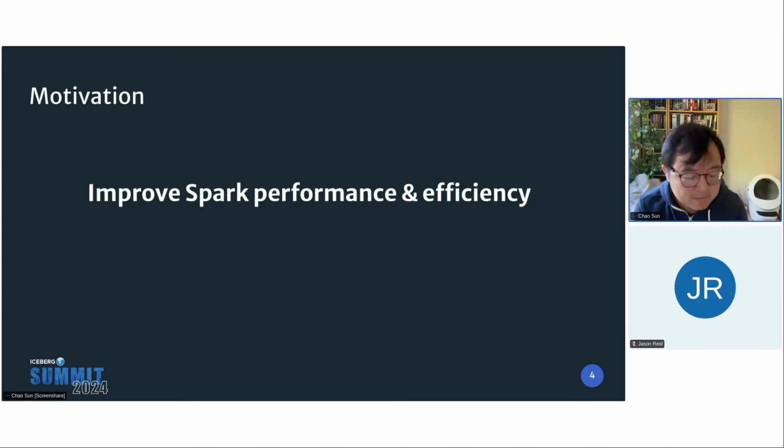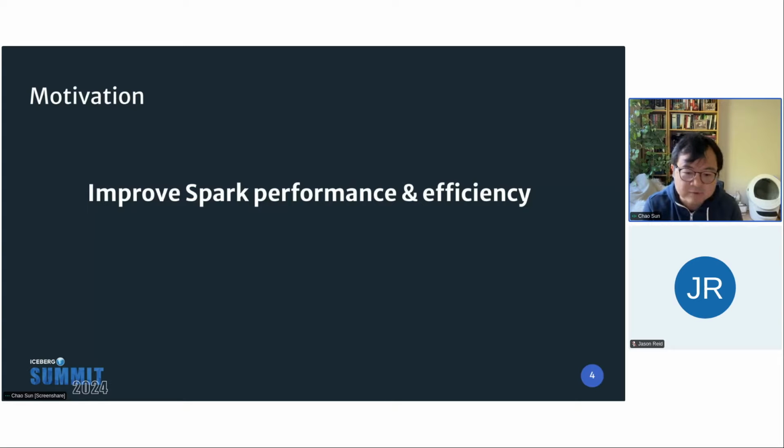The main motivation for the project is pretty simple. We wanted to improve Spark performance and efficiency. Spark has been used by many different companies at really large scale, and those companies spend tons of money running Spark.